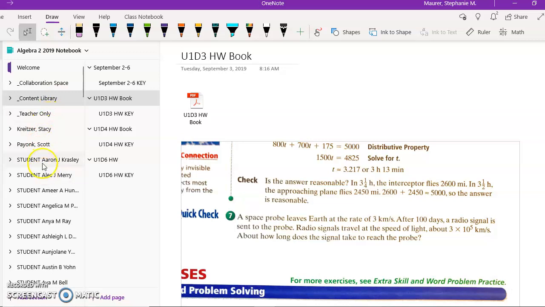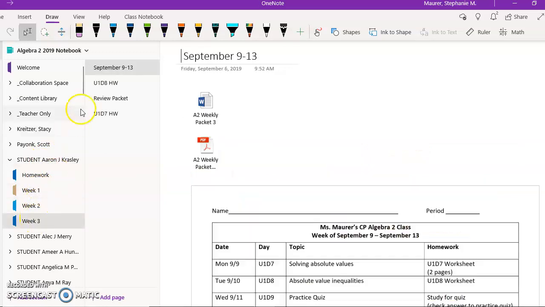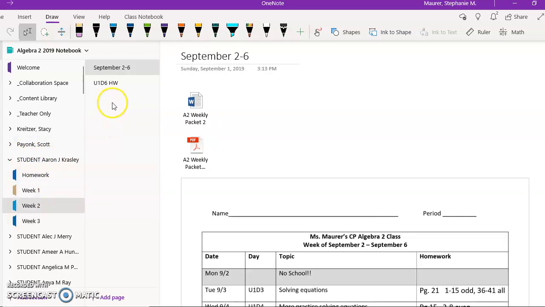You must find your name, like if I choose AJ right here. If I open AJ's, I can go under his notes. You will see your name appear. And then pick whichever week you want to go under, get to the note, and now you should be able to write. So if you're ever troubleshooting and you're like, it's just not allowing me to write, make sure you are under your notebook. You will get anything you need distributed to you directly, and you will find, like he has his homeworks distributed right here. I can go to next week, there's the homework I distributed to him.